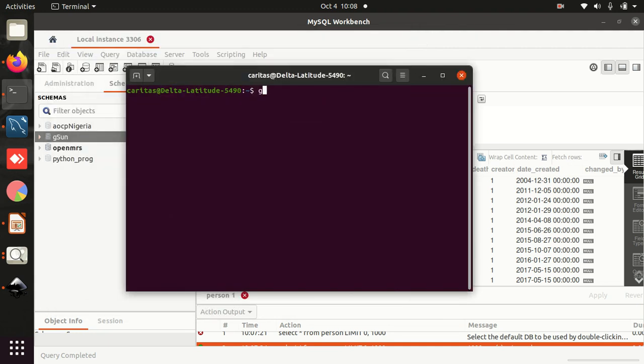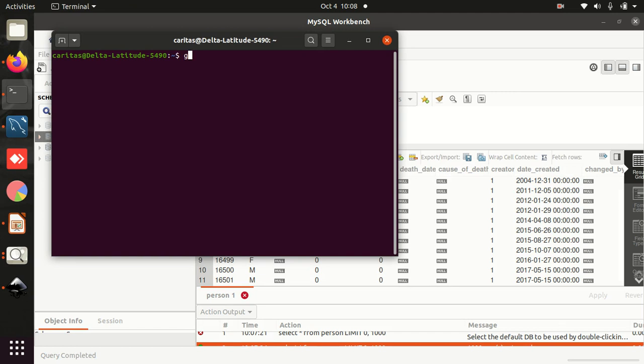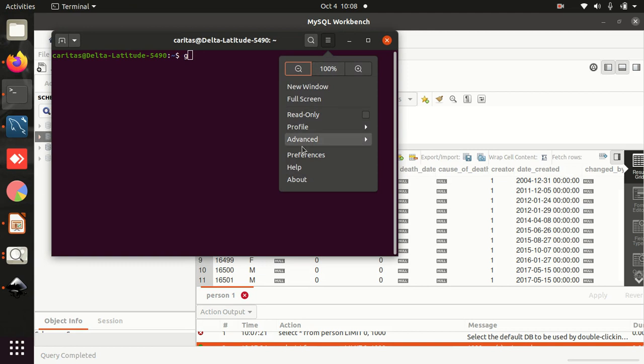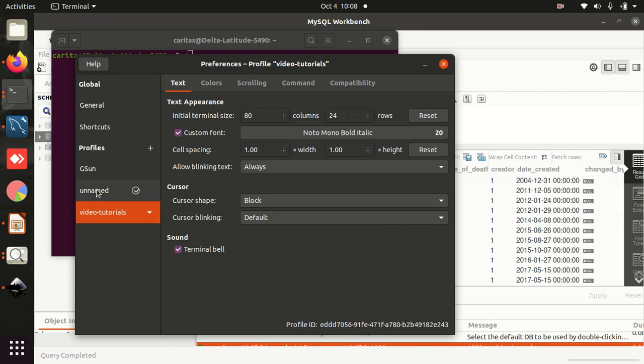So I close. It didn't take effect, that means I have to restart the terminal. Start it again. It still didn't take effect. That means we have not set it up as the default. So you go back to preferences and you can see under profiles, our new profile is just created. The default profile here is checked because this is the default, and here you can see the custom font is set at monospace regular and the size is 12, but I needed it to be bold so that you can view it easily on your mobile. That's why I created this video tutorial profile and increased the font size to 20.